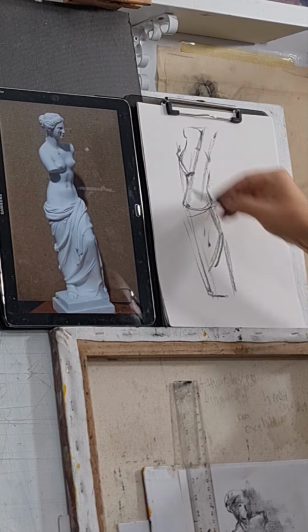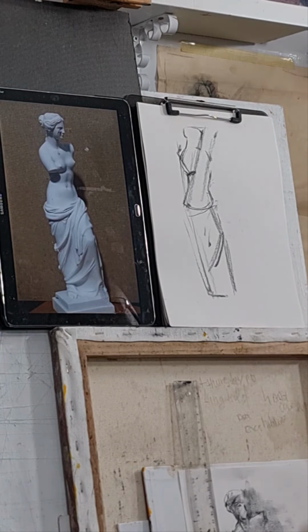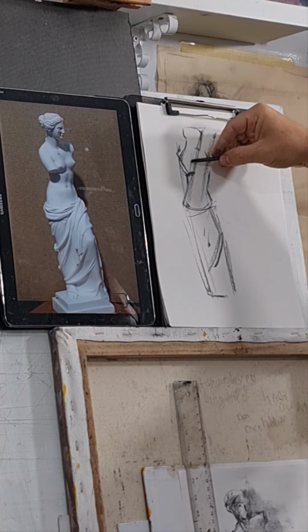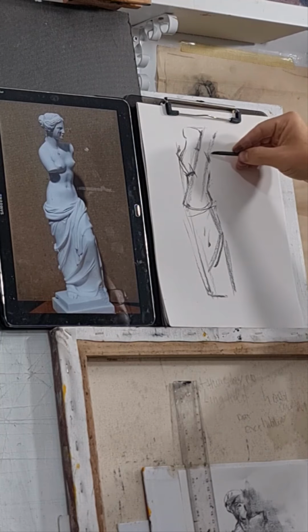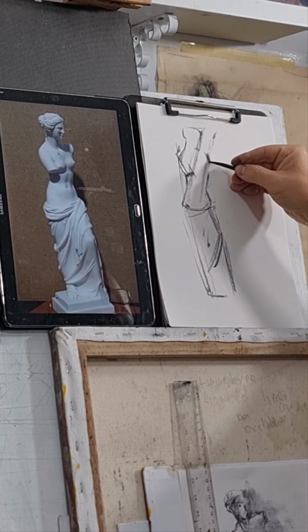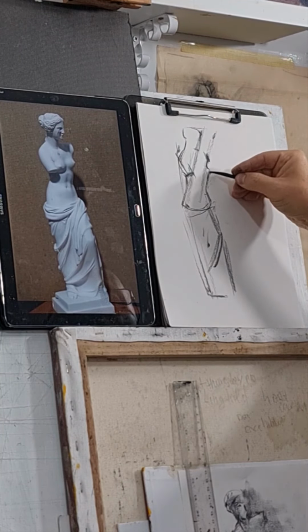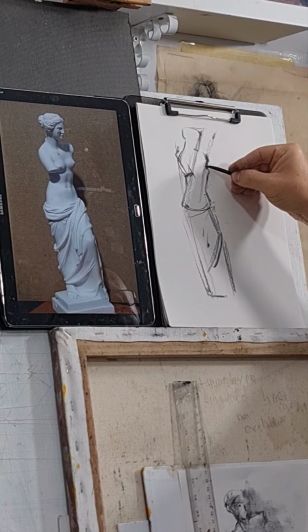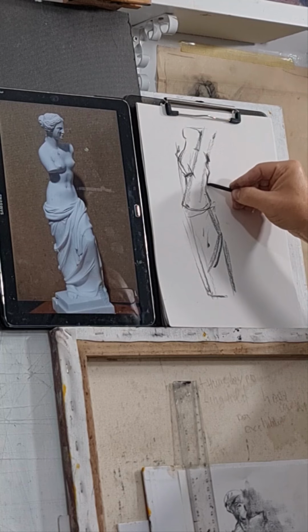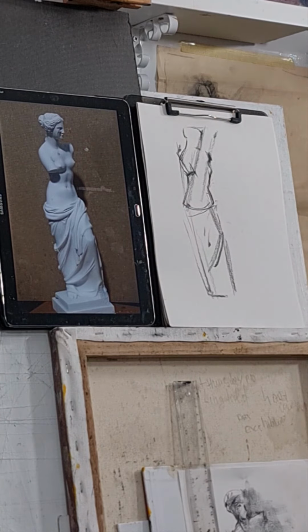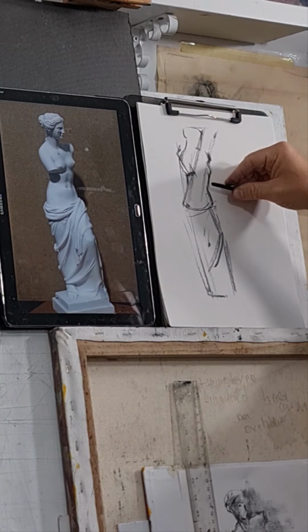Then you have the arm, yes, and that's the shoulder here, which is forward. Then you have a breast right there, here, and there, from the belly.